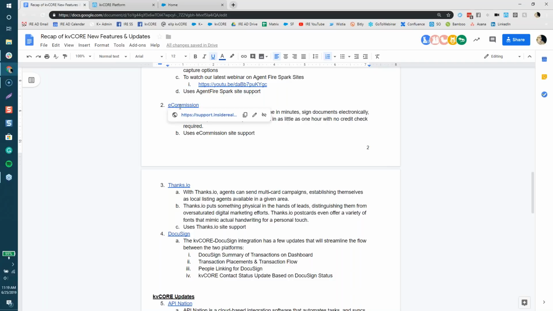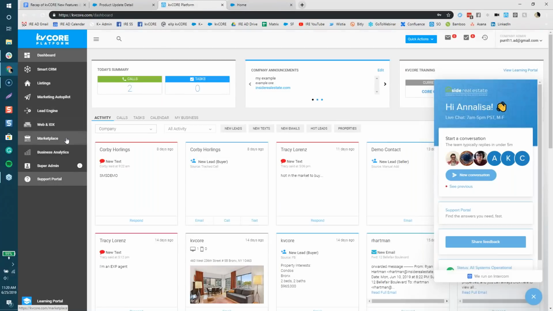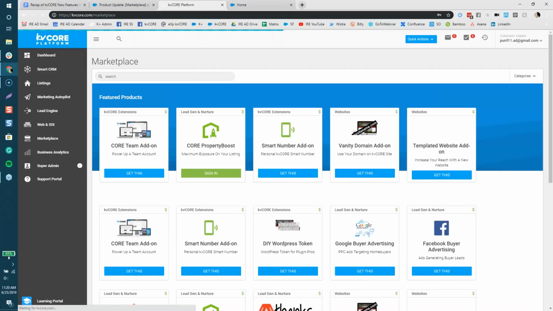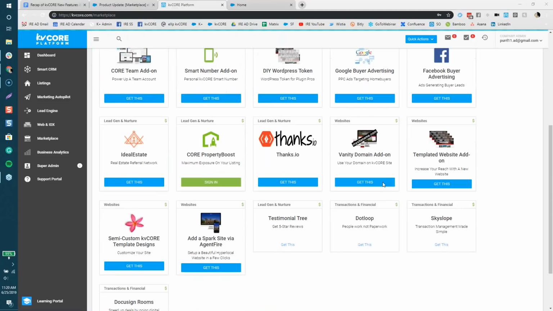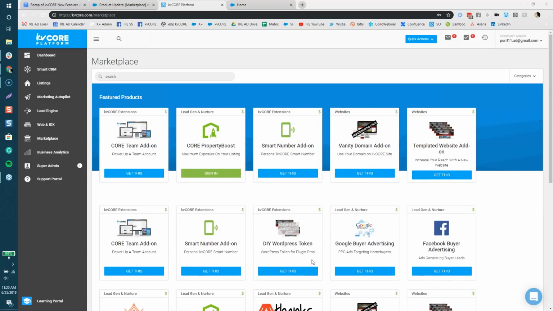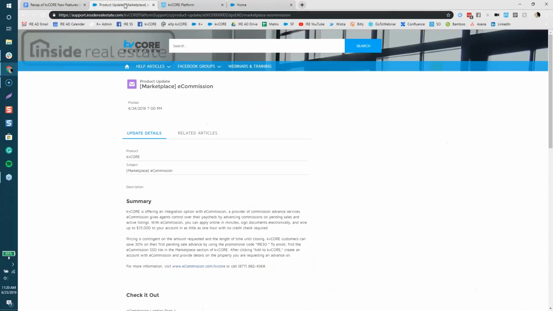So just to give you an overview on this, I'm going to go ahead and go to the linked article I added in here to our support portal. And on our dashboard, I'm going to access this via the marketplace. So if you wanted to drop in here later and learn more about it, you just get into the marketplace and you should be able to scroll on down and find it. Well, maybe they're getting it added in there. But basically, I'll drop in the whereabouts in the article that I'm putting out for you.